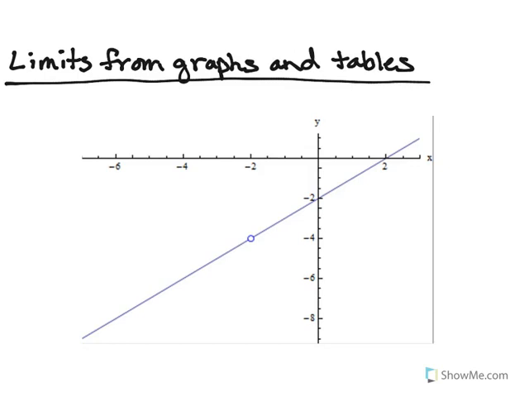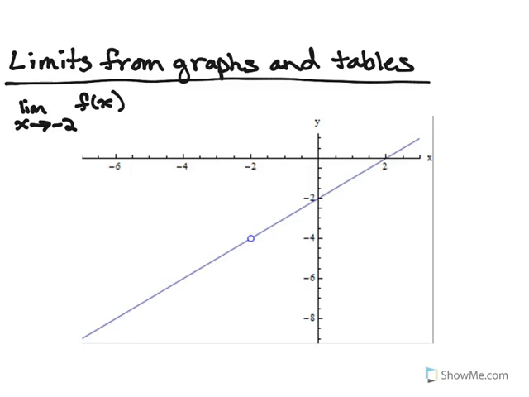Now the notation for limits is to abbreviate it LIM, and below it we put as x goes to the x value that we want to look at where we're going to find our y value. Now in this particular graph, the thing that's interesting to me is the hole at -2. So we're going to find the limit as x goes to -2 of this function f of x. I don't know exactly what the function is, but I know what it looks like.